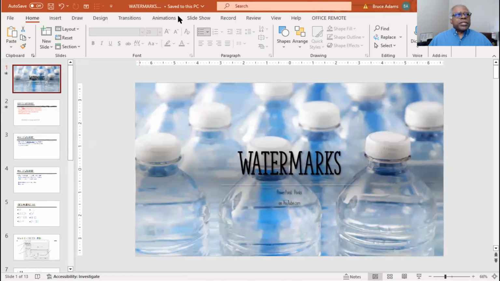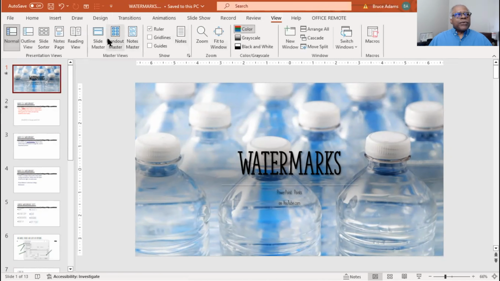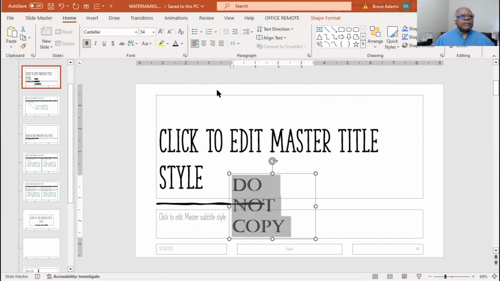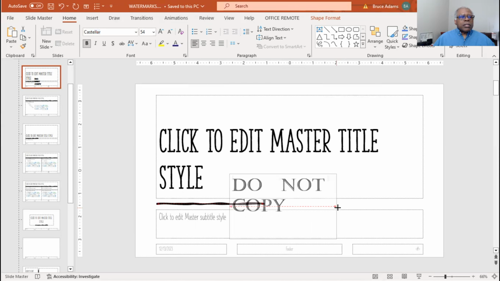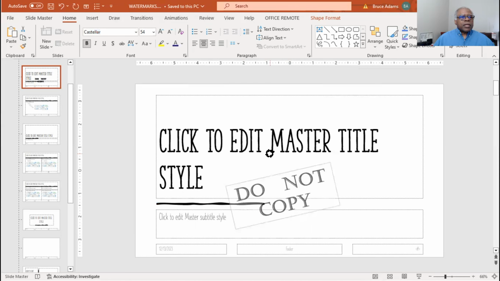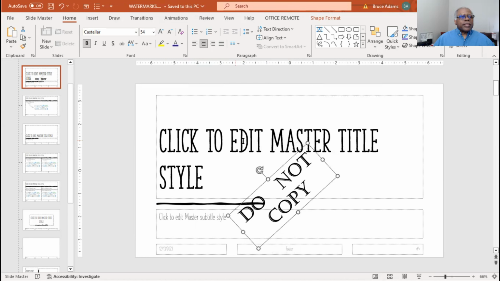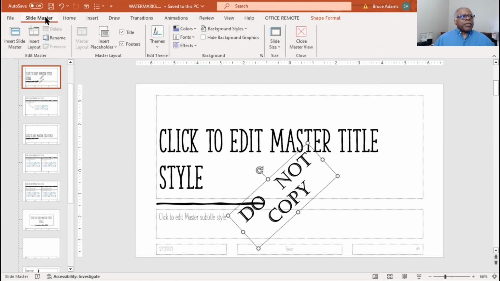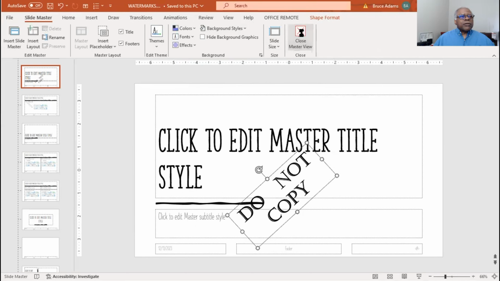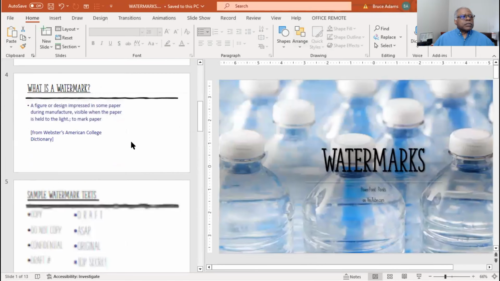And to reinsert one, view, Slide master. And we could center it. We could rotate it. Well, let's just show it like this. Now we come out of Slide Master, close that, go back to our thumbnail views.